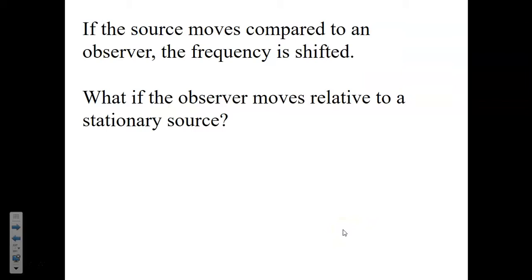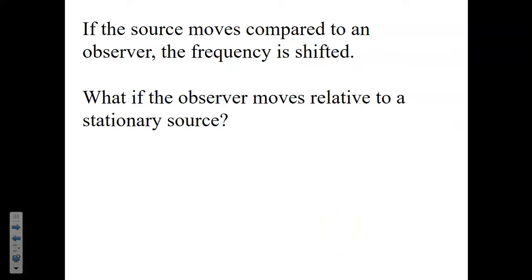Okay, so now if the source moves, the frequency is shifted. What if the observer moves and the ambulance or whatever is stationary? You still perceive a higher pitch sound. So an ambulance is stationary, and then you suddenly start running back towards it with all your speed. Would you still notice a Doppler effect or not?